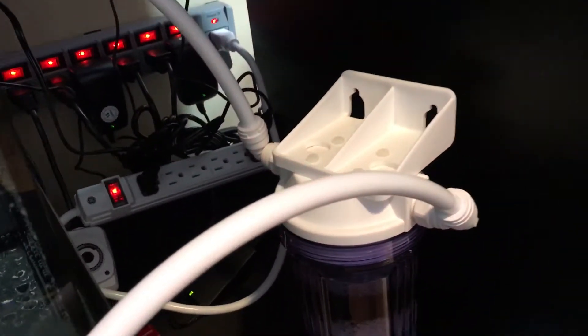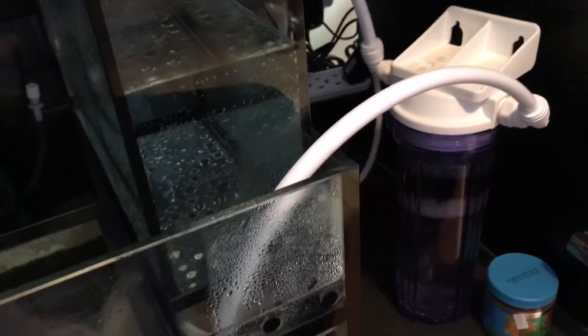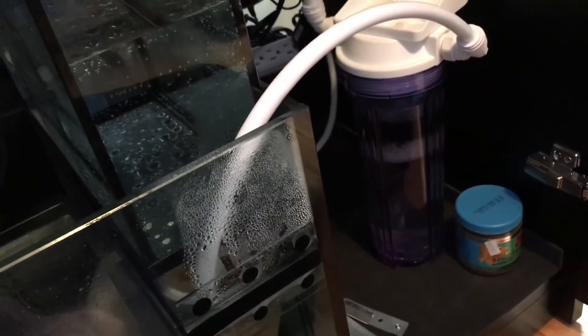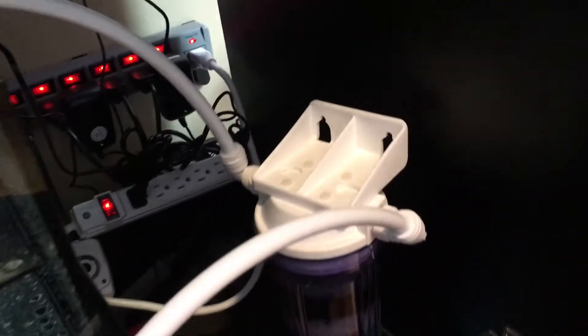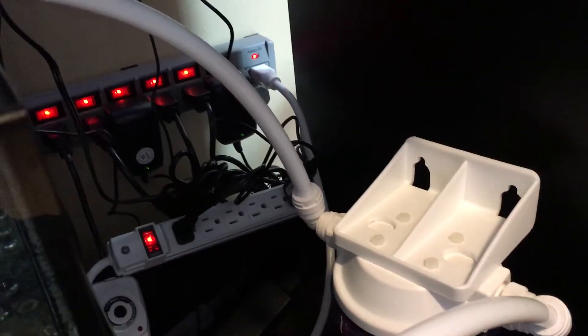It's kind of a unique setup — a long piece of tube going over my reservoir to the inlet on the reactor. And then I basically just have it going straight down into one of my filter socks. I originally had it completely hanging over and dripping back into the sump, but it was too loud. I saw someone else do it this way, just right into the filter sock, and it's working — it's not pushing the filter sock out. My only other concern was that it could potentially pop out, but I think it would still overflow into the sump. The biggest issue I'm worried about is if these connectors fail — I'm going to have water spewing on my electrical, which is not good at all.